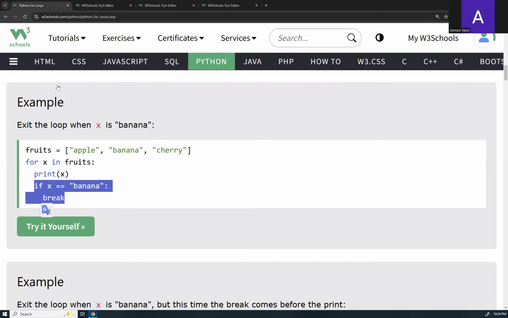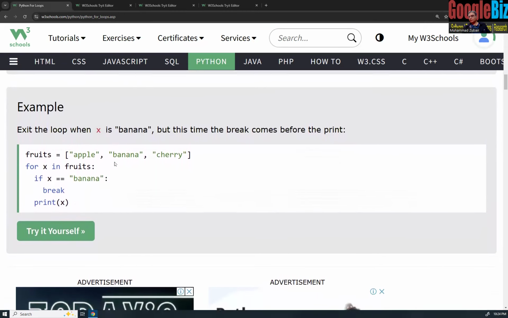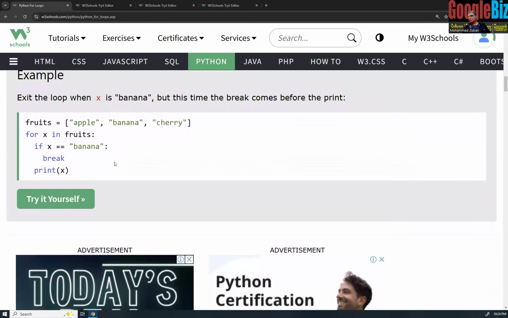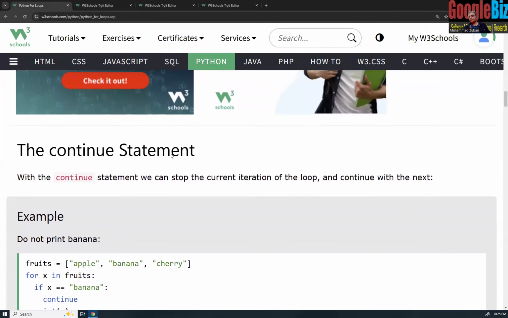We have actually taken various examples by changing the code. We have done apple, banana, cherry, and for each item in fruits, if x is banana, break. We have done this.